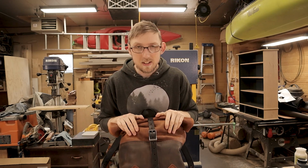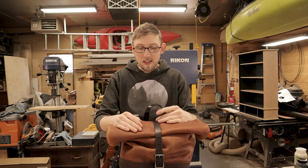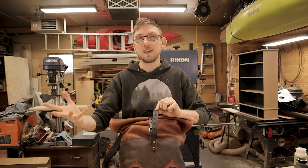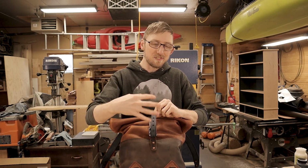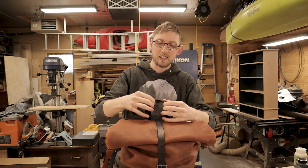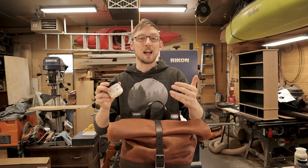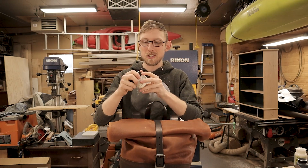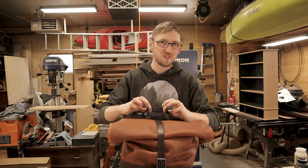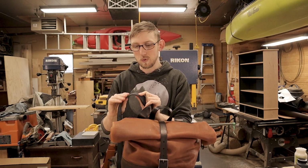Now, one thing I will say I might do differently in the future, or I might even update on this bag, because I still have the ability to do that, is the inside of the straps here. So I left the inside here just kind of the rough out leather, I think it's called. So it's kind of the inside face of the leather, not the smooth side, it's kind of the fuzzier side. And so on the grab handle here, on the inside, I used some of this Tokonole, which is the stuff you're supposed to use to burnish the edges, as well as finish the inside faces of leather, because it kind of softens or smooths things out. So on the inside of the handle here, we've got this nice finished surface, which looks and feels really good. Whereas on all of our straps, we've got this kind of grippier texture.